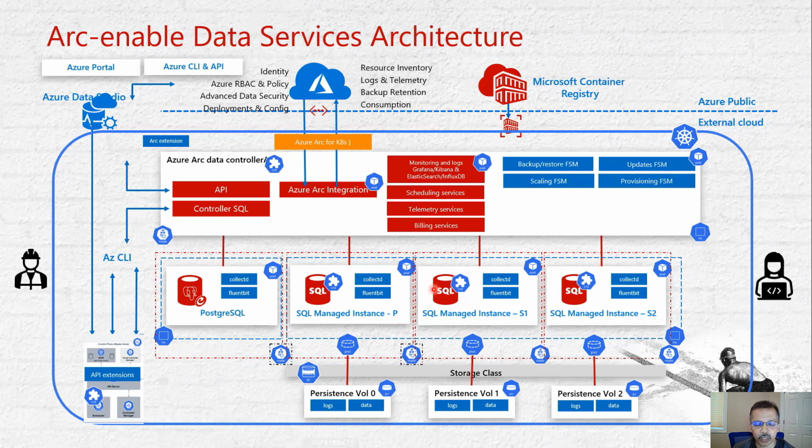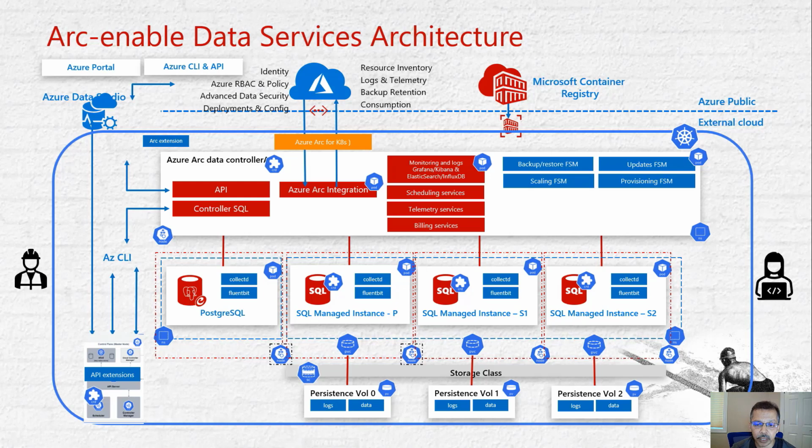To store the data of the database instances, storage class is used in conjunction with persistent volume claims that allow pods to dynamically request new storage. So whichever platform it runs on, it picks up the right storage on that platform. Now, when a pod fails, a new one is spun up by the scheduler, and immediately a persistent volume claim is used to attach the persistent volume to it. So you don't even know when some failure happens, you just are able to continue. The volume persists when the pods are deleted.